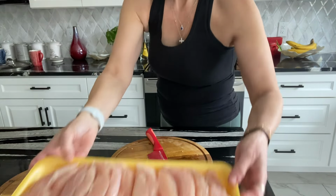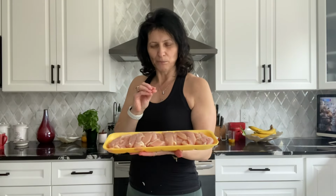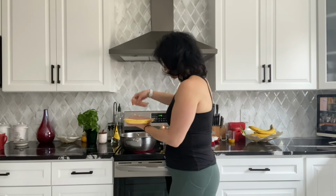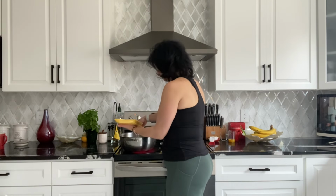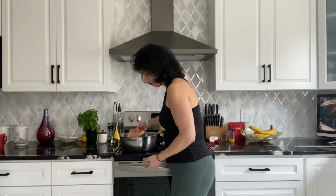The chicken. Usually, you have to make it with the chicken thighs or drumsticks, because the bone is giving you an extra taste to your food. It's very good. But I don't want to deal with the bone, so I'll use chicken breast. And it's actually called chicken tenderloins, and it's very easy to make. They're already pre-cut, and when you're gonna eat them, you're gonna have it ready to put in the plate.